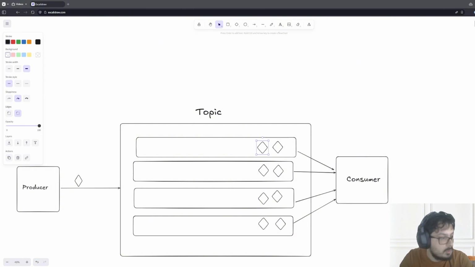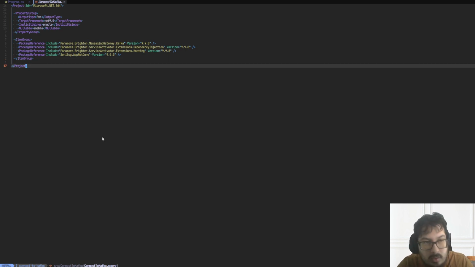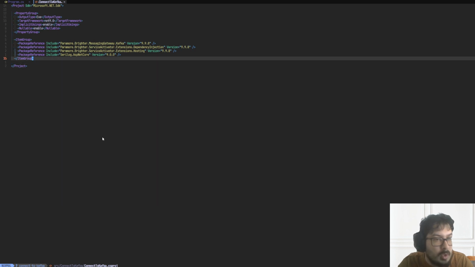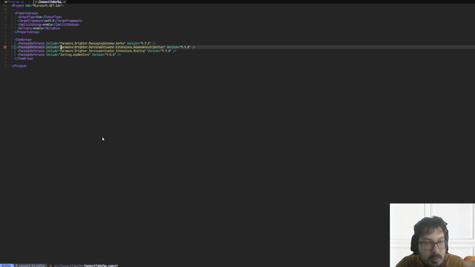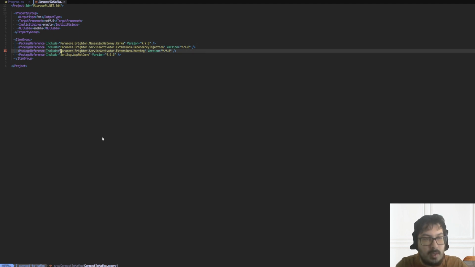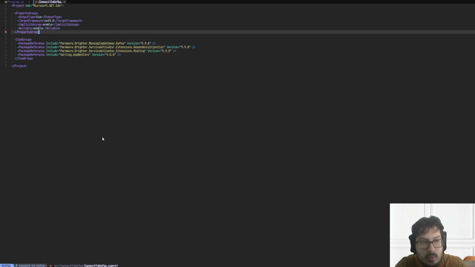So yeah, let's go to the code. So now let me drive you into the code. And here I'm going to explain first the packages that you need. So this first package here is the implementation for Kafka on Brighter. So here you can connect to Kafka. This tool here is to allow you to create on your host builder to connect to Kafka for the consumer part. And this next one here is only for logging if you want.